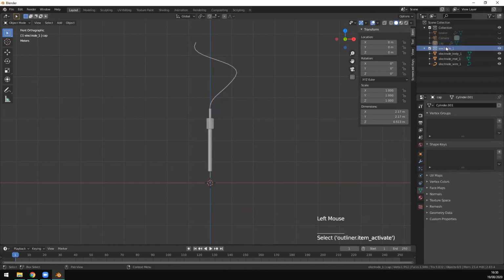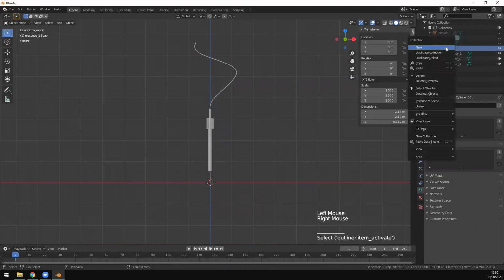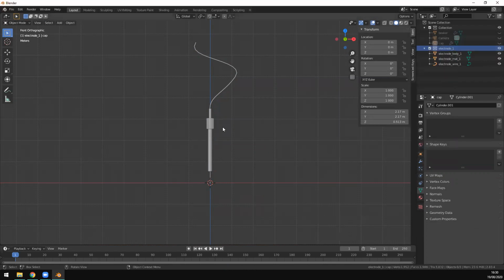One thing that we can do now, because we want to make another electrode, but it should be based on this one. It should be similar. So let's use electrode 1 as a starting place. Let's right click electrode 1, duplicate collection. Now we can hide electrode 1, and we can rename electrode 1.001 to electrode 2.